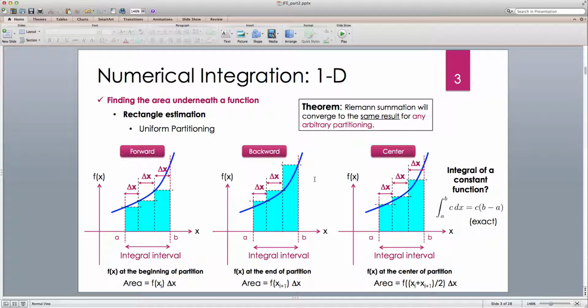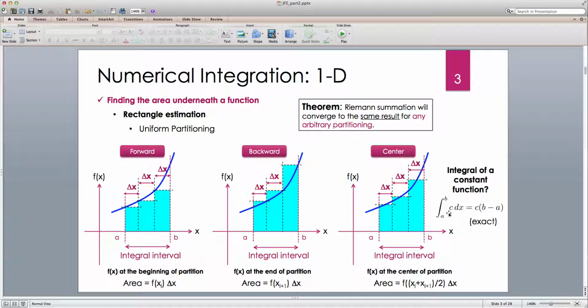We discussed the rectangle estimation of the integral: the forward estimation, backward estimation, and the center. And we said that, for a finite number of sub-intervals, the rectangle estimation gives the exact result for constant functions.